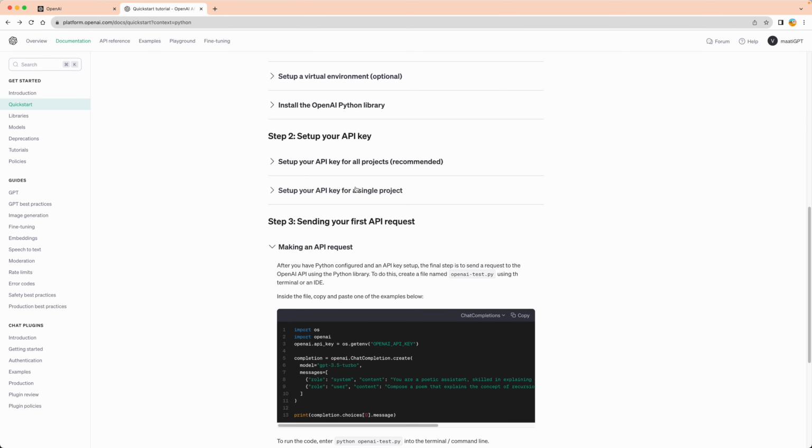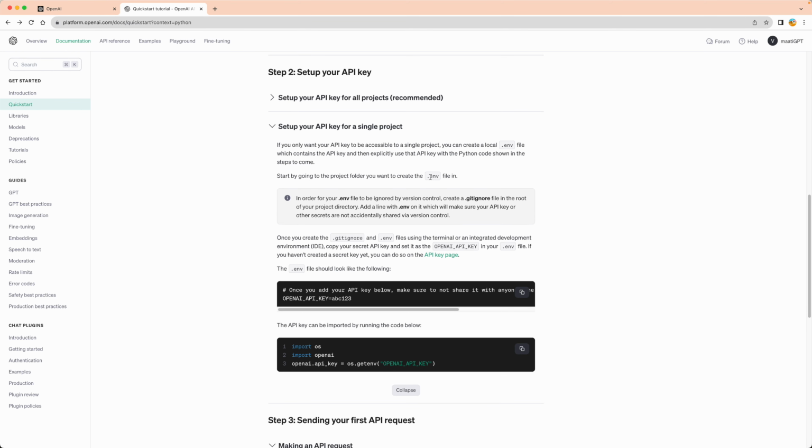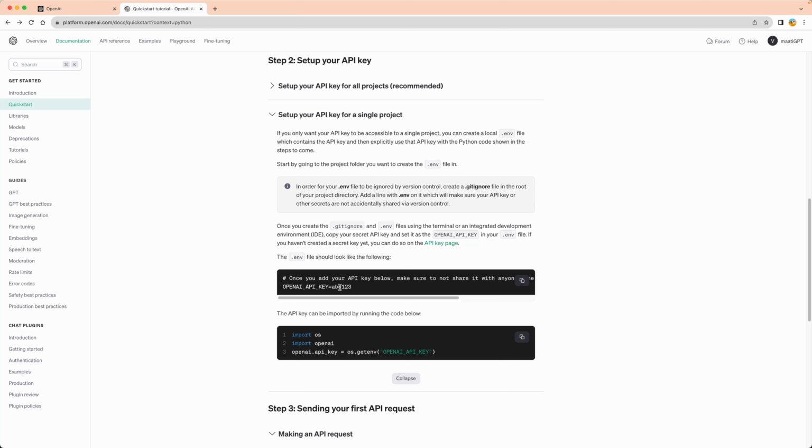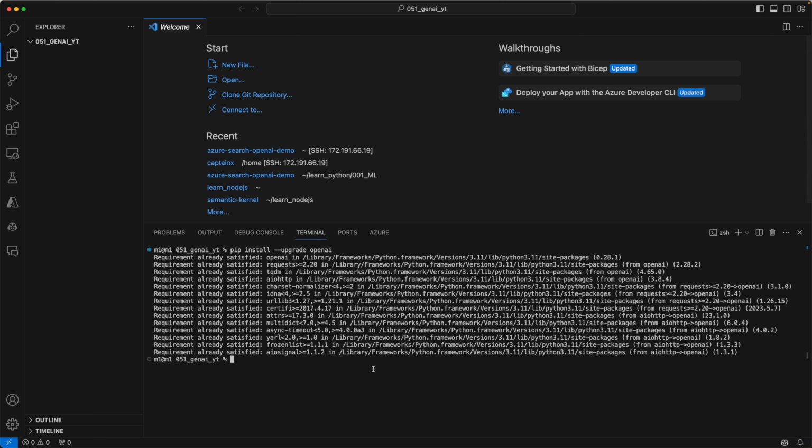Okay, here it says to create a .env file and paste this value in it: OPENAI_API_KEY equals this. Let's go back here. We have already installed OpenAI.